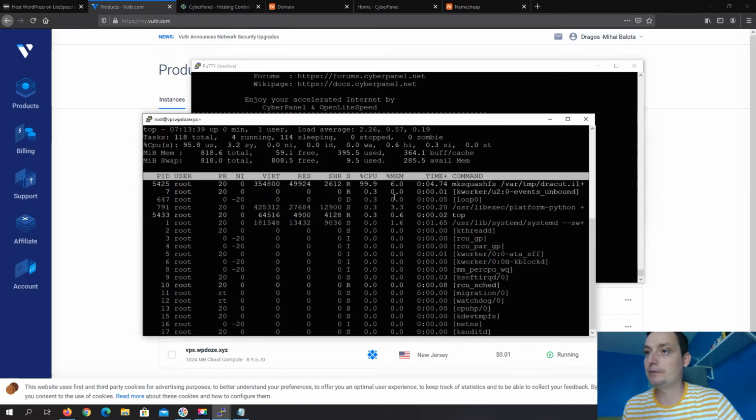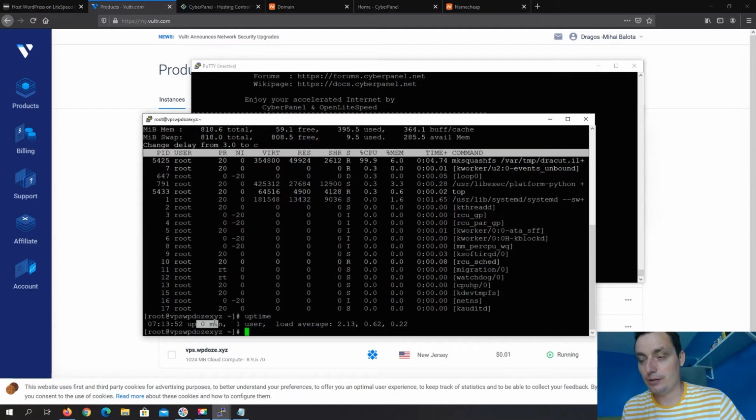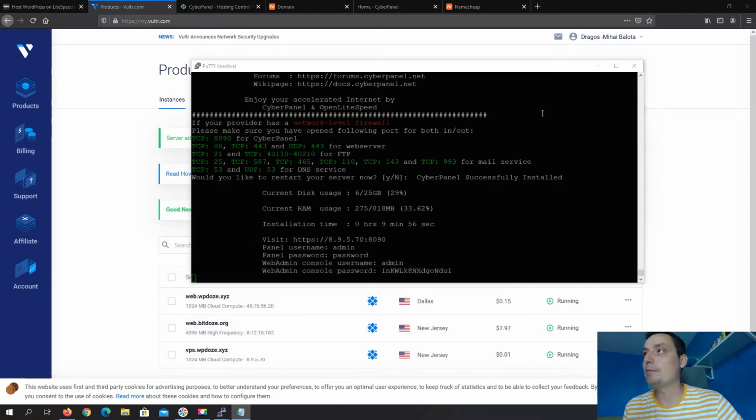The server is up, starting the processes right now. Yeah, it has just been restarted. Next, what we need to do is to set up the name servers for this CyberPanel installation.